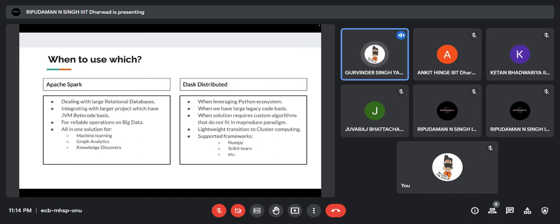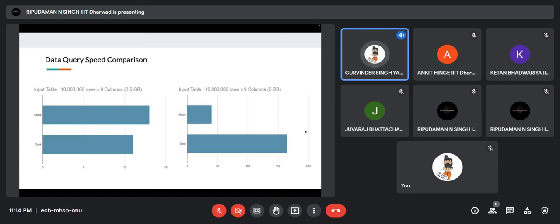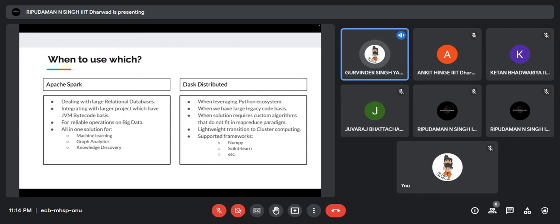When we look at Dask distributed, it leverages the whole Python ecosystem, which has a lot of machine learning frameworks, namely NumPy, scikit-learn, Pandas, Ray, etc. Secondly, it may become your choice if you want lightweight cluster computing, which gives you a feel of using a cluster, but you are actually not. Thirdly, it is very useful when you make custom algorithms, when prototyping potentially novel algorithms, and when you're not considering optimization at that stage, but you are concerned with the results that come at that stage.